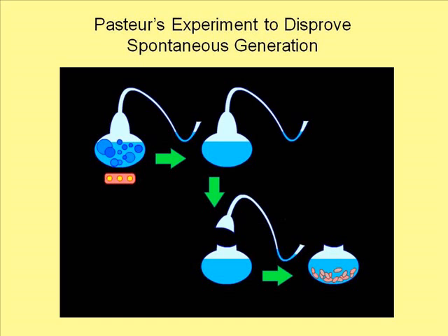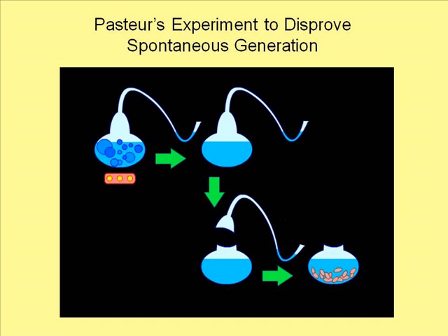And what he noticed is that while that broth was blocking the pathway so no air could get in, what was in the main part of the flask, all that blue liquid, stayed nice and clean and clear. So then he wanted to show people that there was life all around you, you just don't always see it. So he took and broke the top of the flask off so that the air could get to the vegetable broth inside. And within days, the broth was all green and murky and nasty and full of life.